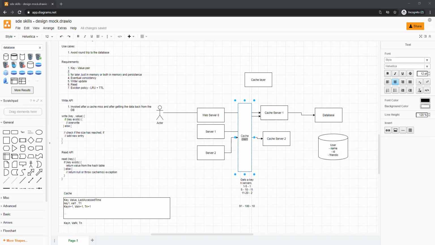And Bhumik, one more thing just came to my mind. I think it could be good if we had discussed at the start, or I could have also pointed out, why we want a distributed cache. Can I have a cache on my local servers? You remember I was talking to you, if we have it on local servers, we have that problem of redundancy. That's why we are moving towards distributed. Yeah.